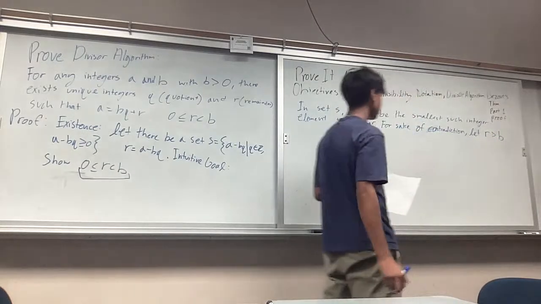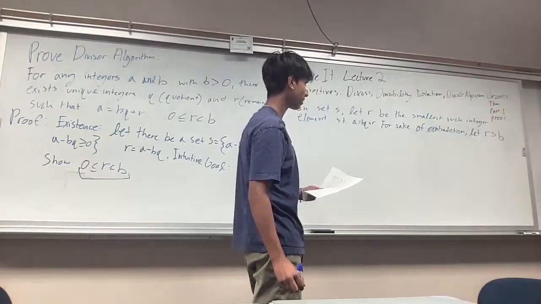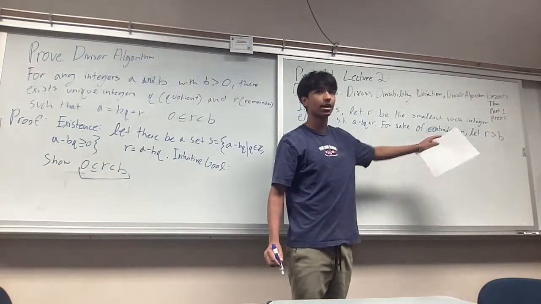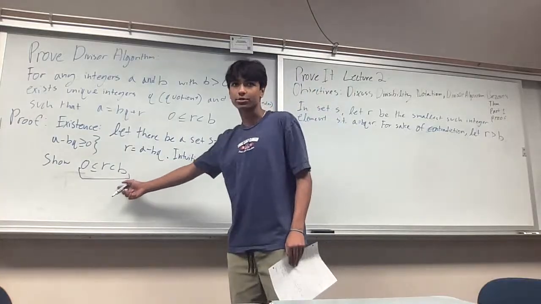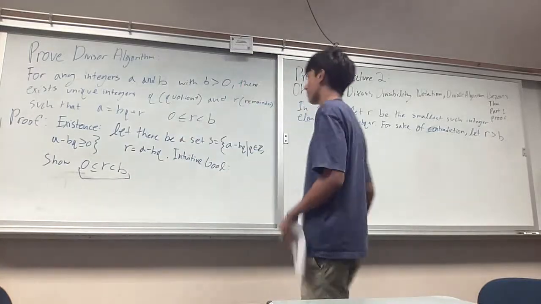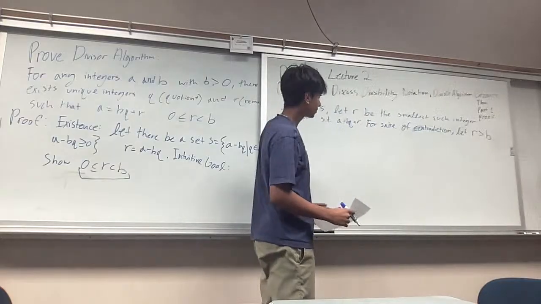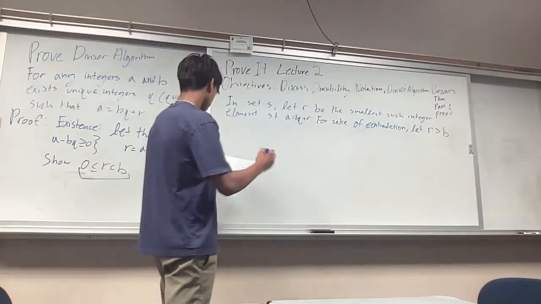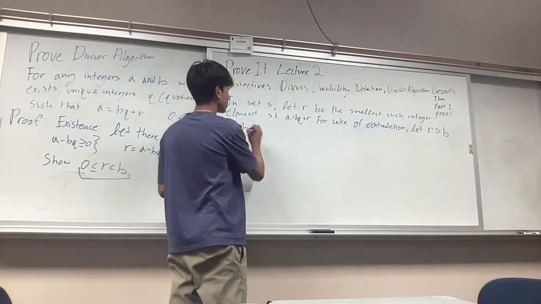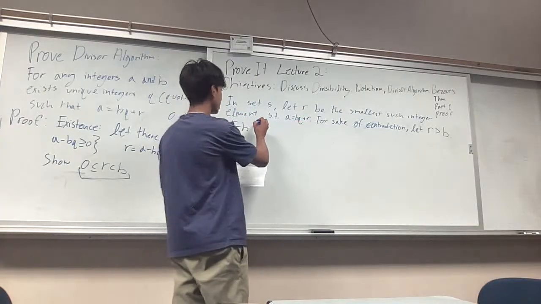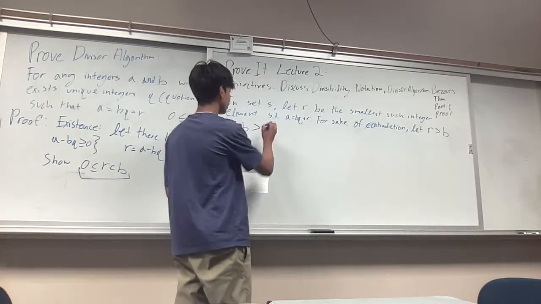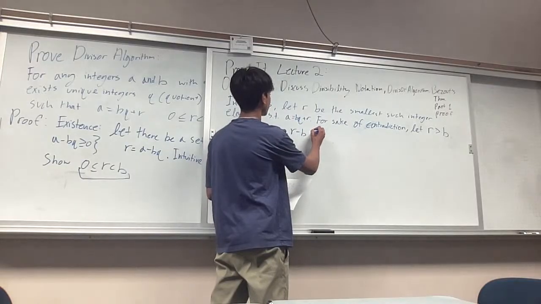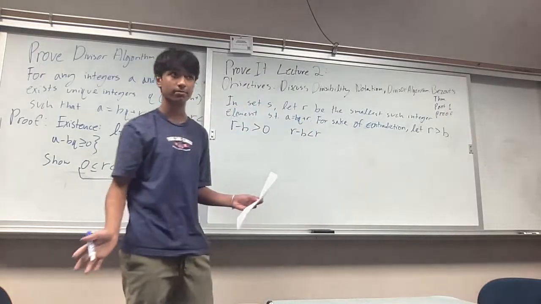Let's just do greater than b to make it more simple. Okay. So if there's a contradiction from following this definition, we know that this must be true, right? And then we've proved existence. Notice that r minus b, because r is greater than b, is going to be a positive number. And notice that r minus b, by definition, is also going to be less than r. Do you agree? Does everybody agree?